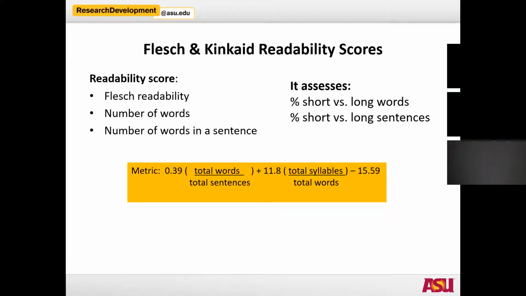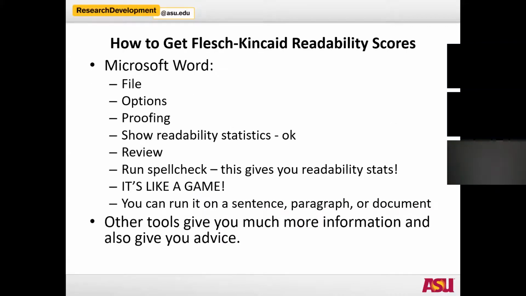It looks at the number of words, it looks at the word in the sentence, it looks at short versus long words. So you can play with this thing, and that's the equation they use. You don't need to know that. Have any of you used the Flesch-Kincaid readability? None of the three of you, okay. So how do you get to it?